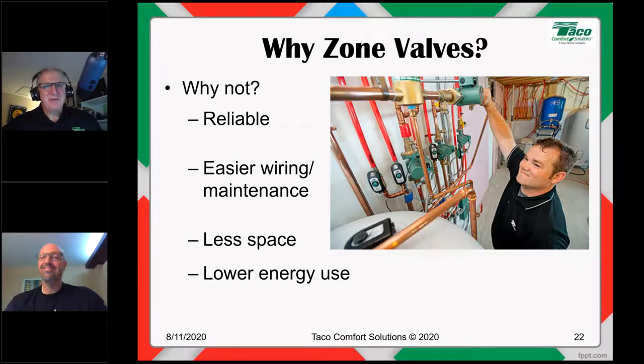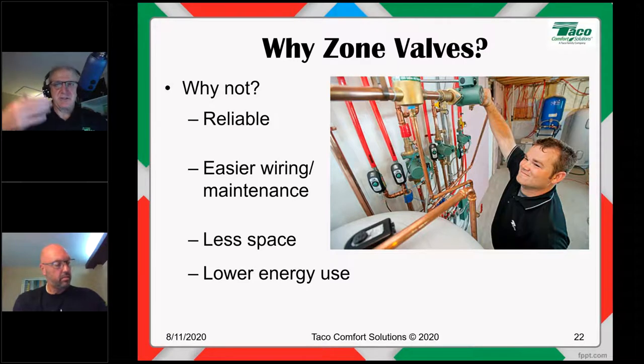All right. And here's the thing. More often than not, it's the same circulator. You'd be amazed what you can do with a 007 or equivalent in a zone valve application. You don't need a bigger circulator just because it's one circulator doing all that work. You just got to know how to figure out flow and head for zone valves. But you can have much lower overall energy consumption if that is of concern.